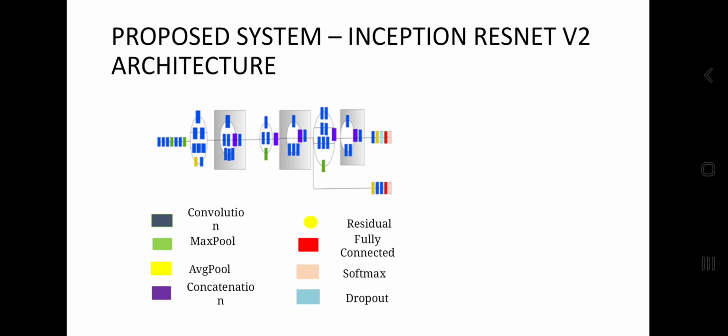Now coming to the proposed system architecture, which is the Inception ResNet V2 architecture. Before we get into the details of the architecture, let's ask the question: why has the Inception ResNet V2 architecture been chosen? InceptionNet is found to be better than other CNN models by making efficient utilization of computational resources, where we can expect high performance output. InceptionNet achieves top 5 accuracy on ImageNet, and it reduces the computational cost, giving high speed and accuracy. It is also used for dimension reduction.